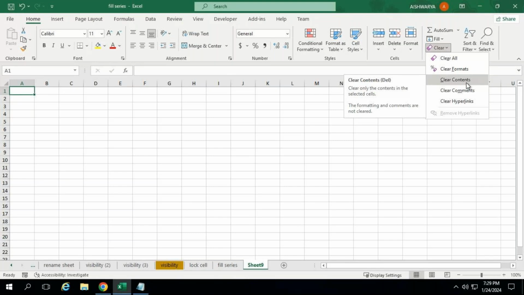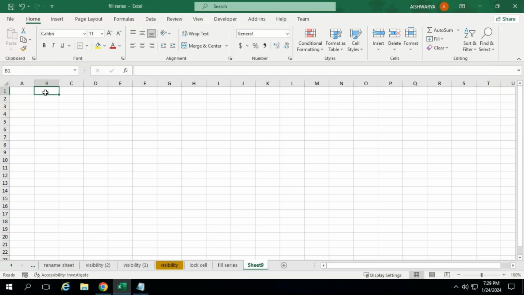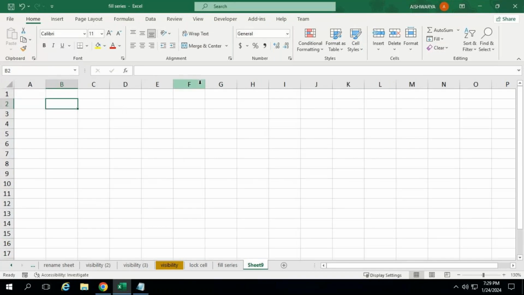Ma'am, can you explain the autofill in the series? Autofill means the same thing. If you just drag it over here, you will get that one only. That is called autofill. If you select this 1 and 2, and then click on the corner and fill, this is autofill here. Okay, fine. That means automatic fill. That's all.